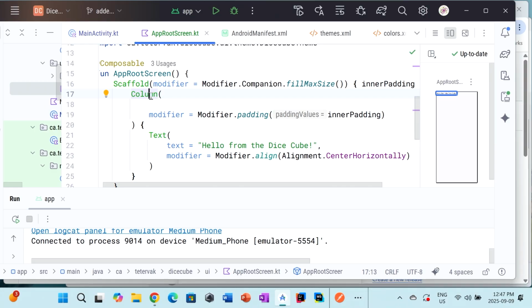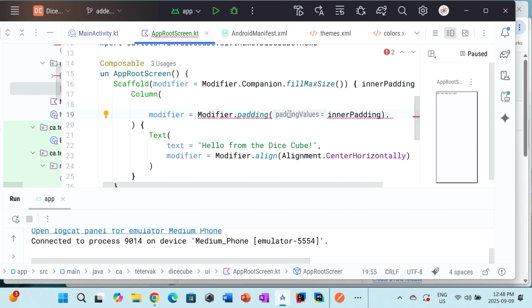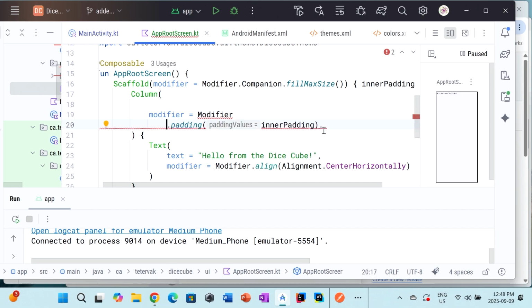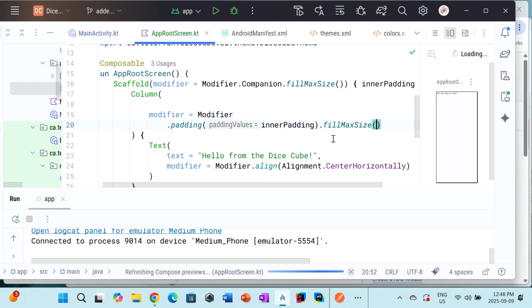The logical way is probably to stretch the column horizontally. Right? So I'm going here, and in the column, there is a modifier. Remember fill max size, like here. So I can fill max size here. So it is padding dot fill max size.